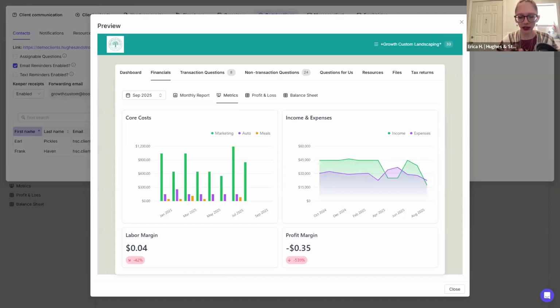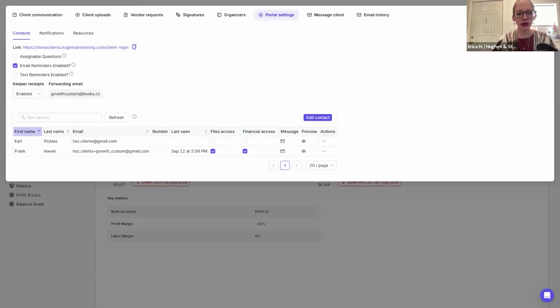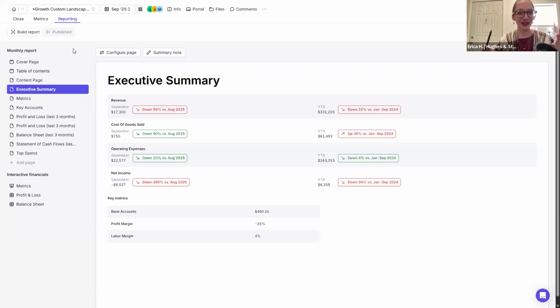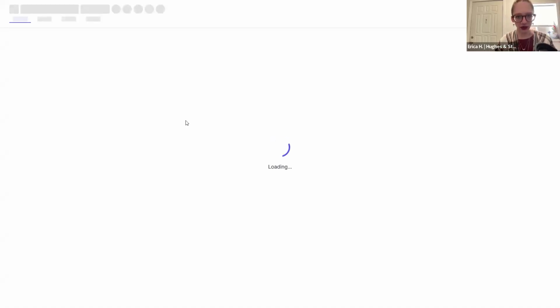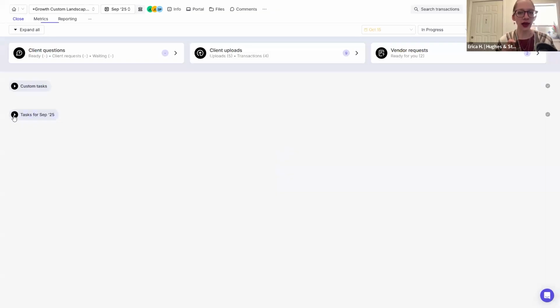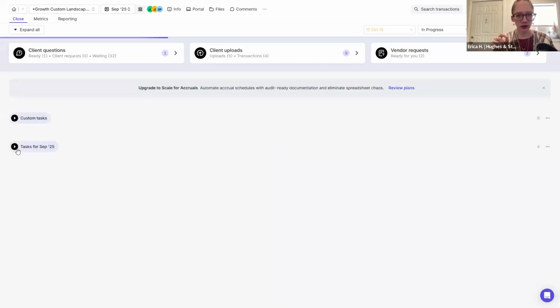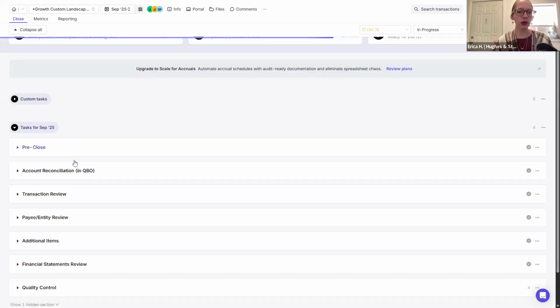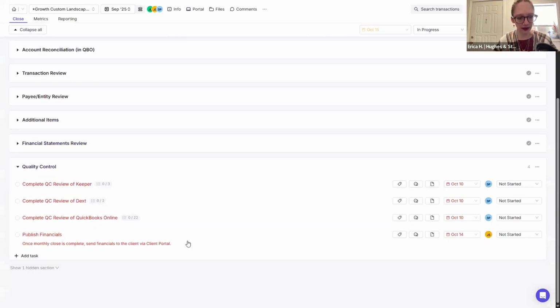Jody, while we're waiting on anybody to guide us where to go next, one thing I wanted to come back to is, in that case, if you have to remove it because this is an empty value for this month, I wanted to cover some troubleshooting ways that we could capture that on our task so we don't forget for next month. So I can think of two different ways. If we go back to the close page, and if you have a task as part of your close that is like publish client financials, you can add a description there on that task to say removed for September, add back in October. That would be a very easy way to capture that.